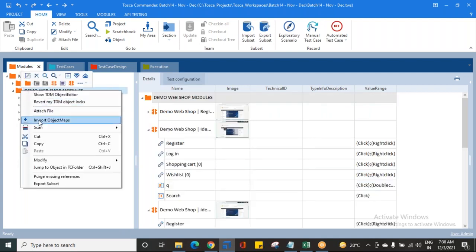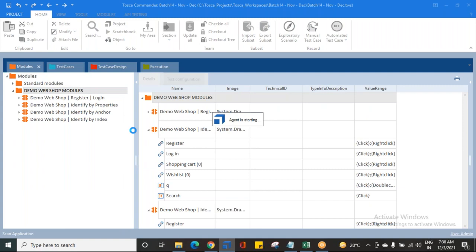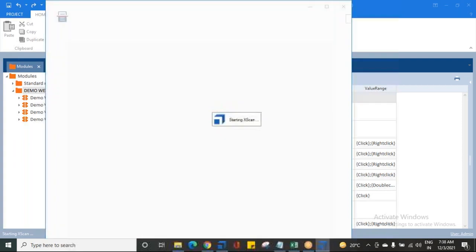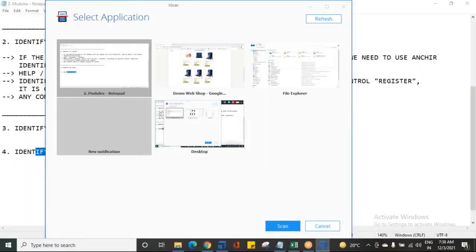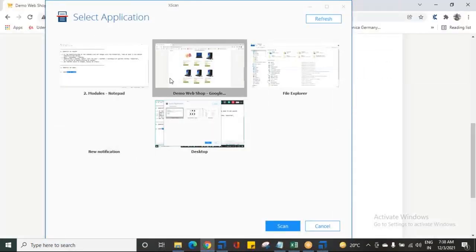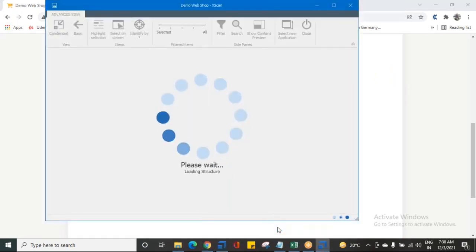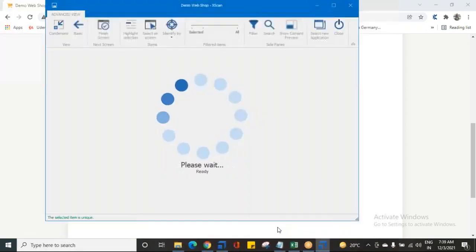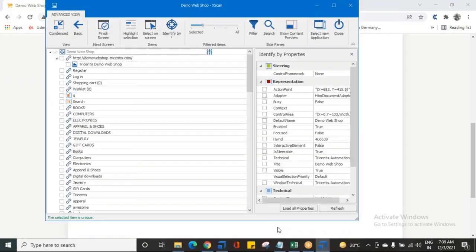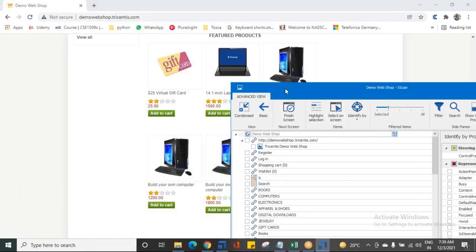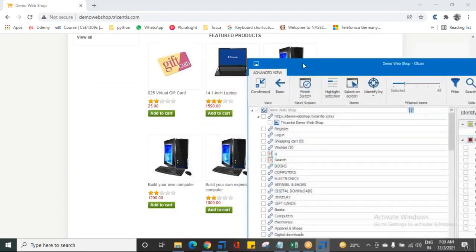See, all these days we're just trying to scan the application. That's it, we're not doing anything. That's what I told you. These modules play a crucial and most important role in automation, so you need to be thorough with them. That's why I'm going very slowly. Now you know all these situations: properties, anchor, index. With this, almost 99 to 100% of your identification will be completed. This image method has almost negligible probability, 0.0 to 0.1.